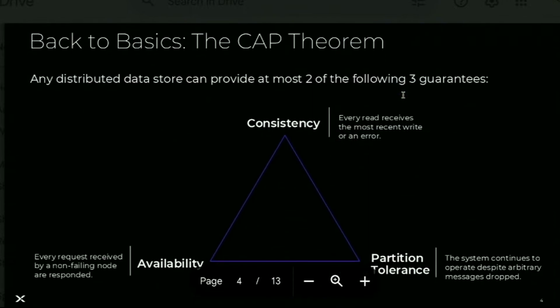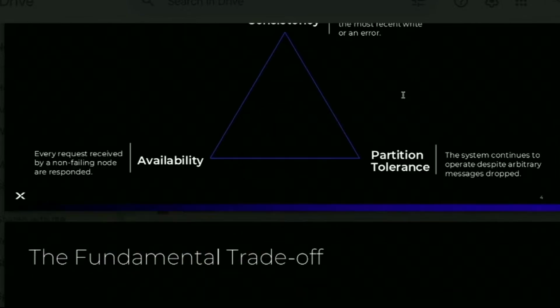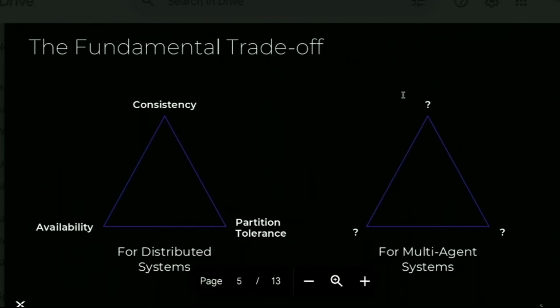So in order to design systems, you go back to distributed systems, right? You go back to the basics of hardcore system theory, and think about the CAP theorem, where you see that only two of the three properties of a distributed system can be true, between consistency, availability, and partition. Now the question is, is there something like this for a multi-agent system? Because a multi-agent system is also a distributed system. So that's the kind of question that we have started asking within our team in Nutanix AI.